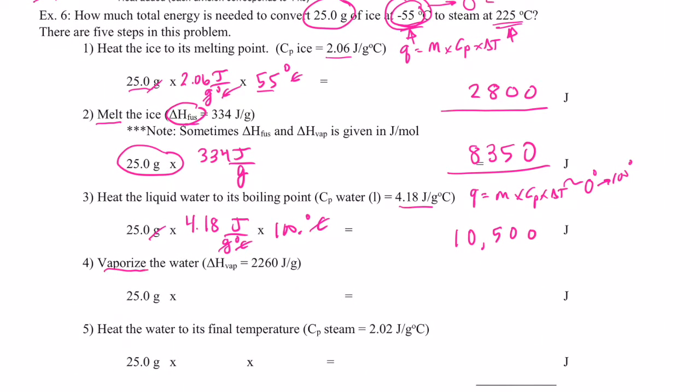So we need to vaporize or boil all that water, and the heat of vaporization of water is quite a bit higher than its heat of fusion, as you would suspect, because we have to separate those molecules from each other by huge distances. So we have the mass of our water, and the heat of vaporization is 2,260 joules for each gram of water that we want to vaporize. Let's see what that would be. 25 times 2,260. We're allowed 3 significant figures again, and that's 56,500 joules to vaporize all of my water.